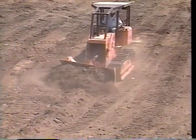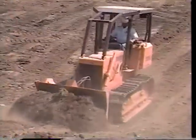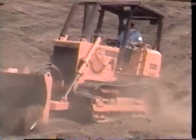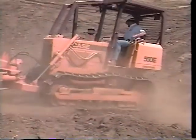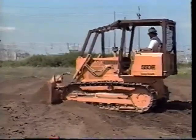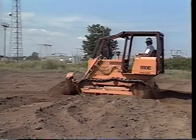Customers can easily operate the crawler with a few simple instructions, and as they get used to the operation, can quickly see that power turns with the track speed levers is an efficient way to run the dozer. The customer that only wants to use the brakes for turning will still benefit from the low effort, positive braking power of the Case power brakes.